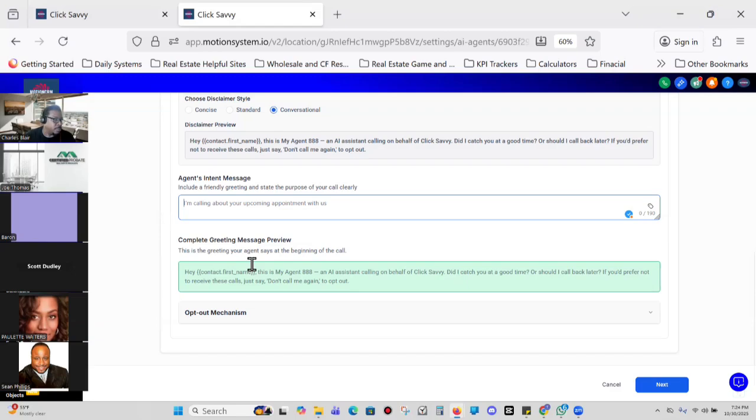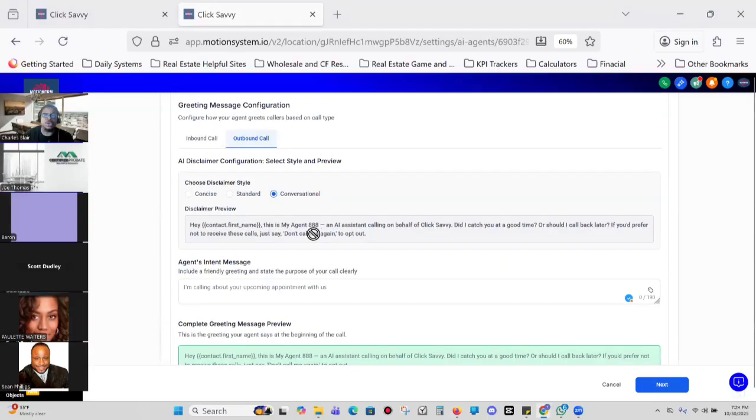Now, you might be saying, how does it deliver the outbound call? Because of the terms and conditions that we have that state that you must agree to the AI call, we can't call anybody unless they've already clicked that box in your form previously.